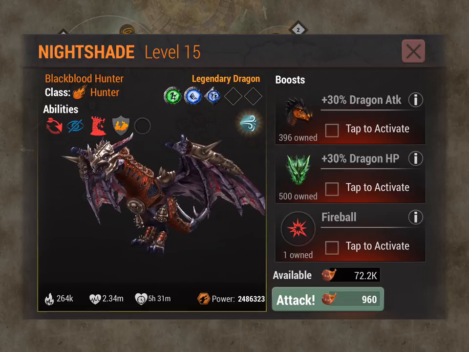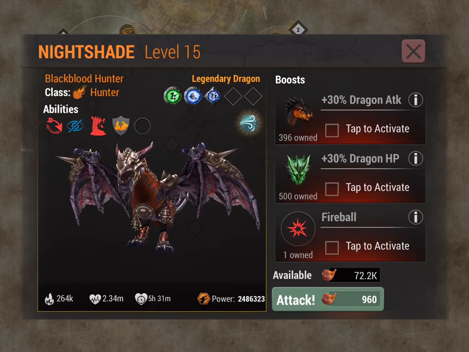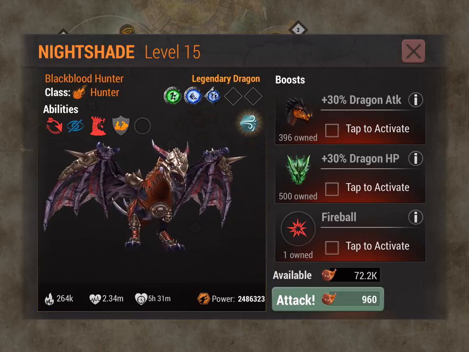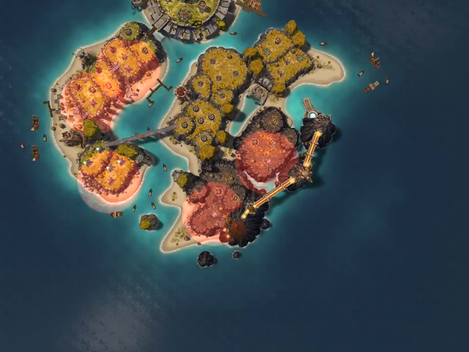So, this is a level 229 XP base. I am flying as a level 90, my expert, or my level capped 15 Nightshade, unboosted. Let's see how we do.